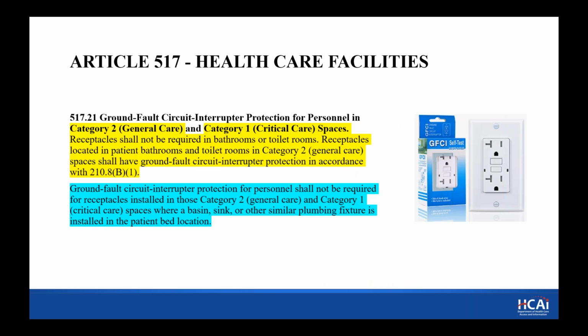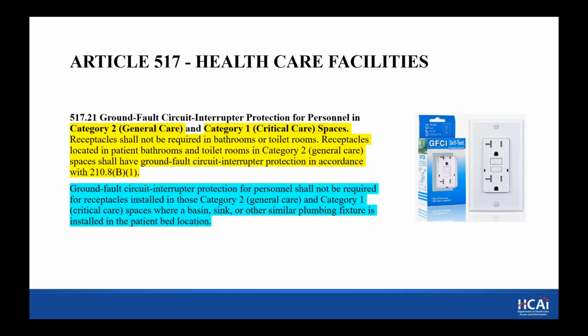Now we are talking about the devices, ground fault protection, and this is where I wanted to go into specifics. We see from Article 210 that ground fault protection receptacles are required in all bathrooms and toilet rooms. No change from what's stated here. The receptacles in the bathrooms have ground fault protection.